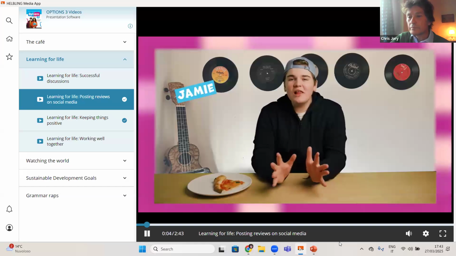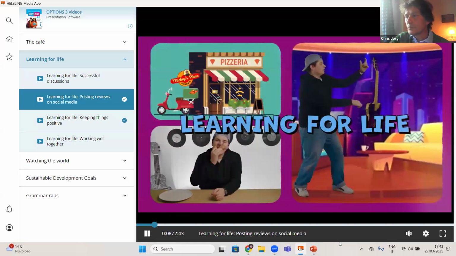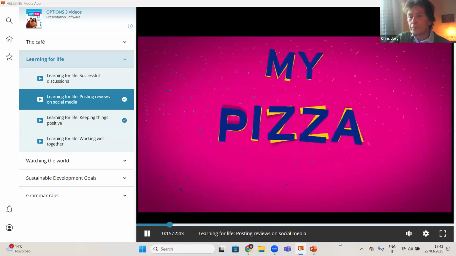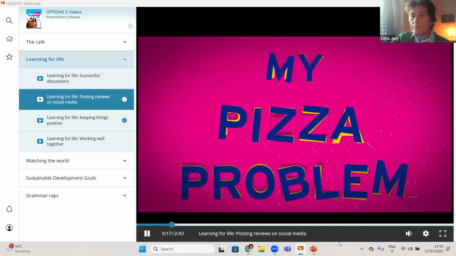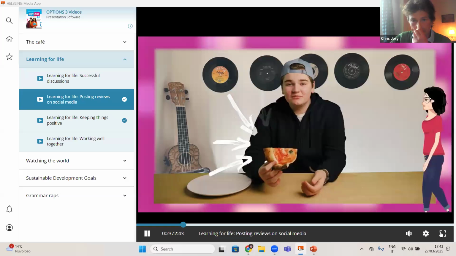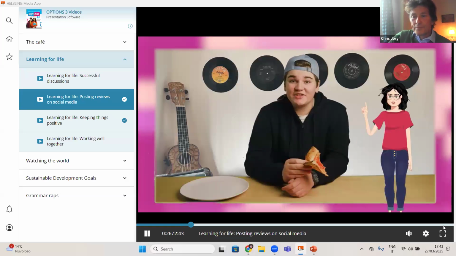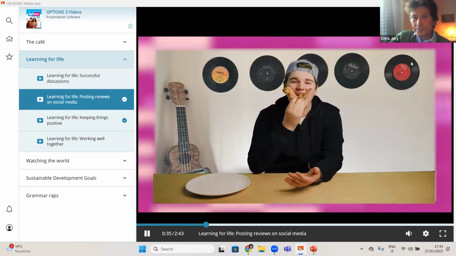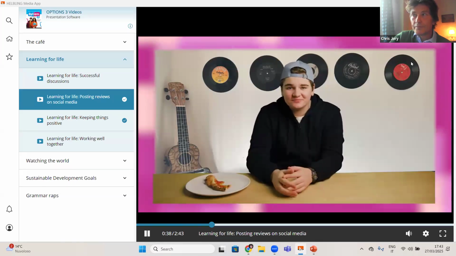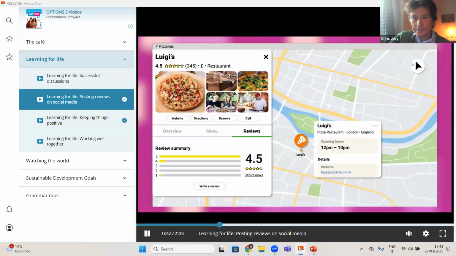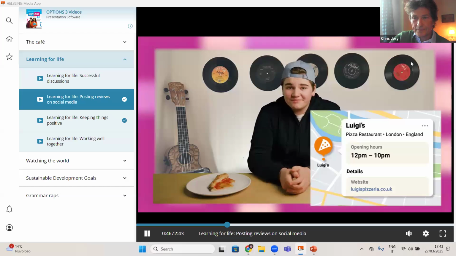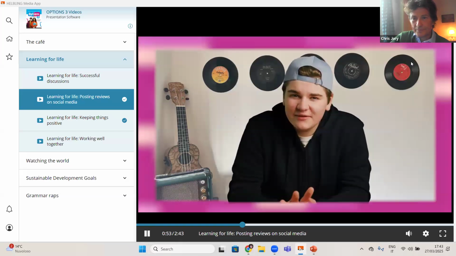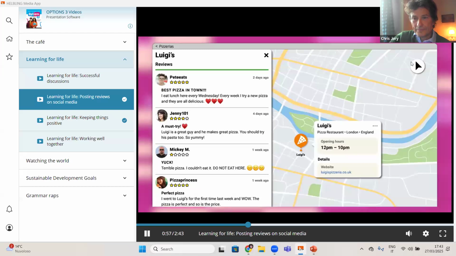Hello, I'm Jamie. Welcome to my world. And today I want to introduce you to... Guys, I love pizza. I want to eat it every day, but my mum says... No, it's not good for you. Anyway, this is a pizza slice from my favourite pizza restaurant. It's so good. The restaurant is called Luigi's. Yesterday, I googled Luigi's. I wanted to see if it was still open. It was. I asked Mum to order pizza, but she said... No. Then I saw that you can leave reviews on the website. So I checked out the reviews. Many of them were positive.